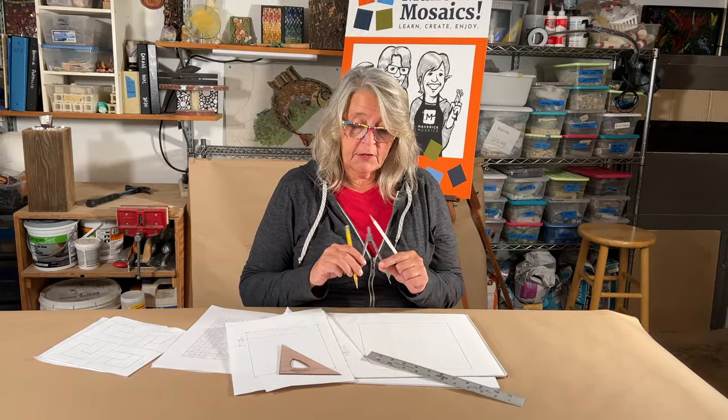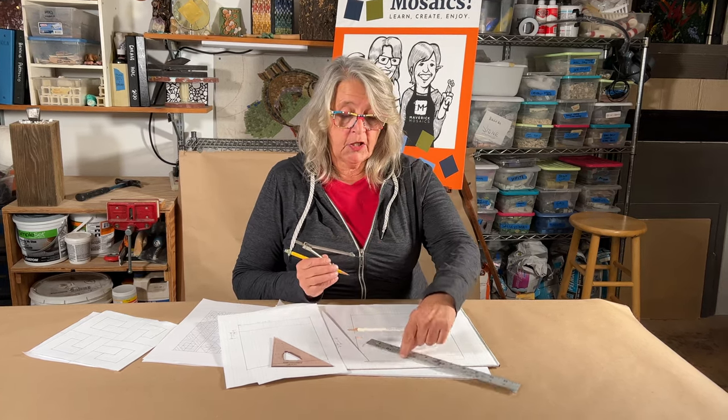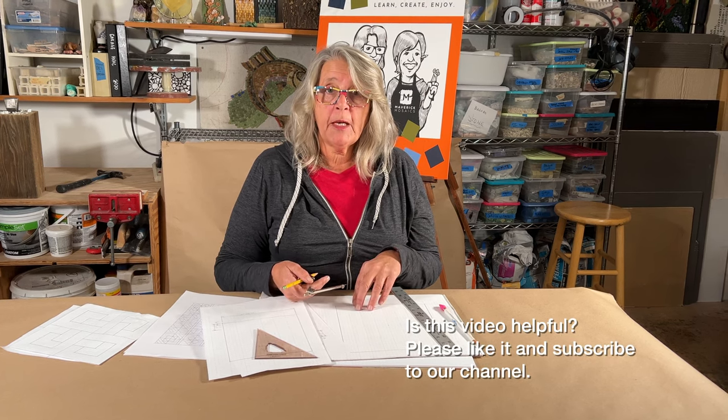Some of the tools you'll need are sharp pencils, a compass — which always comes in handy if you'd like to do designs in the round — a good metal ruler with an edge, and of course the all-important graph paper, which comes in different types. I almost always look for the quarter inch scale graph paper. Some types are a quarter inch on one side of the sheet and an eighth of an inch on the other side, so it's just something to look at when you're purchasing a pad of graph paper.